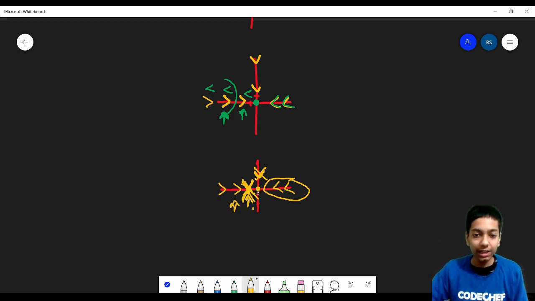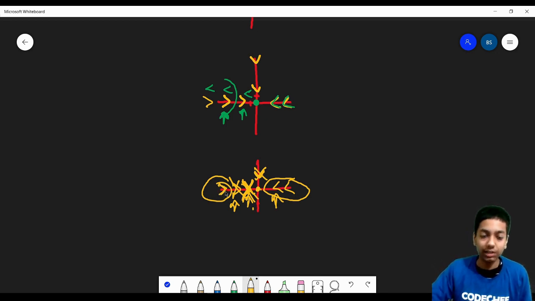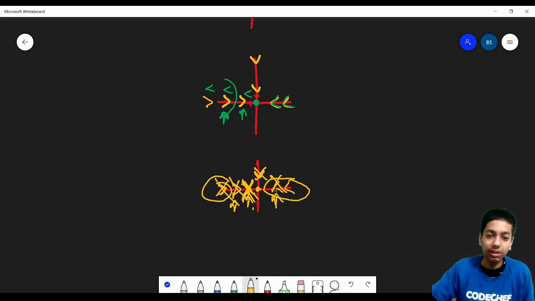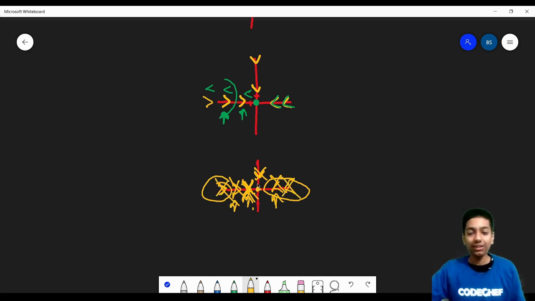So it is colliding, so it will definitely come back and meet all the ants. In this case there's only one ant here, so answer plus equal to 1. We can remove this as well. Then this is our closest. Then this is not colliding at the origin, so it will simply move ahead and again meet all the ants on this side, right? So again this was only one, so answer plus equal to 1. We can remove this ant as well. Then this ant is going to collide, so it will come back, right? And there's no ant now on the left of this ant, so answer plus equal to 0. We can remove this, and same goes for this as well. So we have basically calculated the number of collisions that took place.